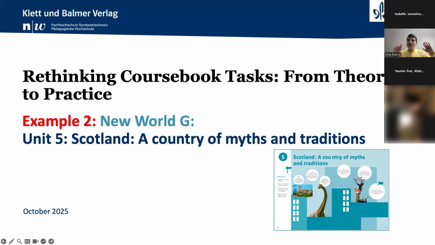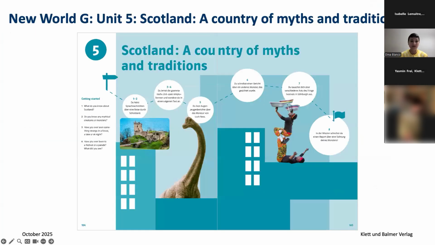It actually shows us where we're going to start from and what the finished product, with the little flag, is at the end. So it tells learners this is the path that we're going to follow. I really like the way Klett has done this. I really do like this. So let's have a look with this example.